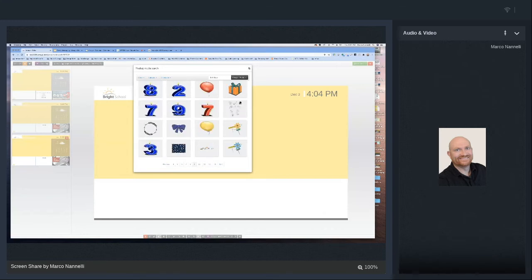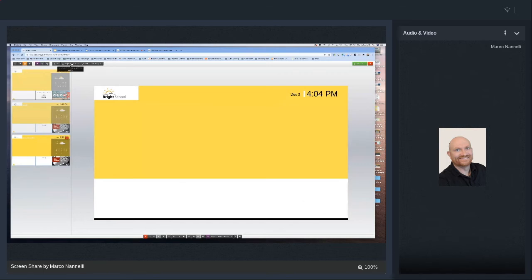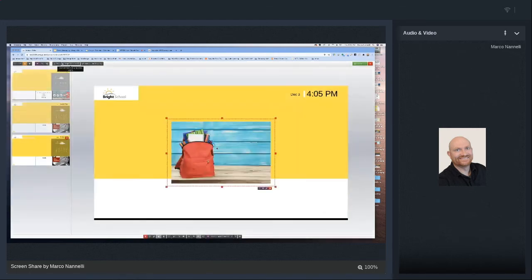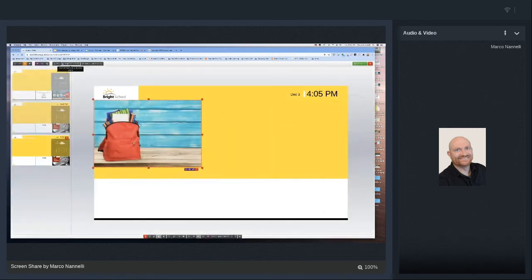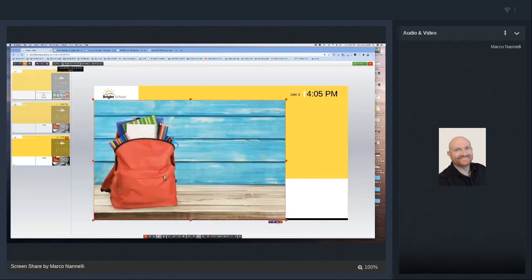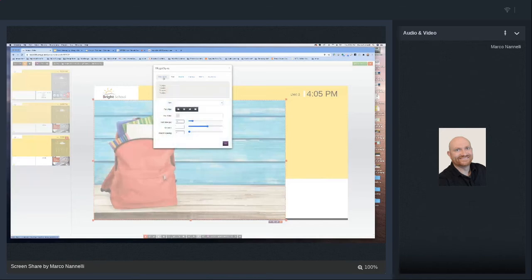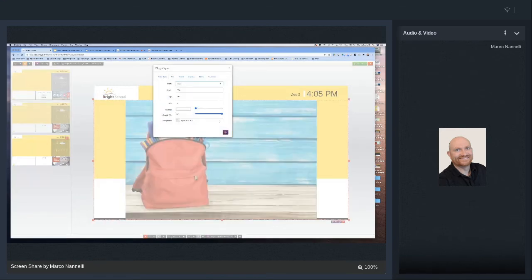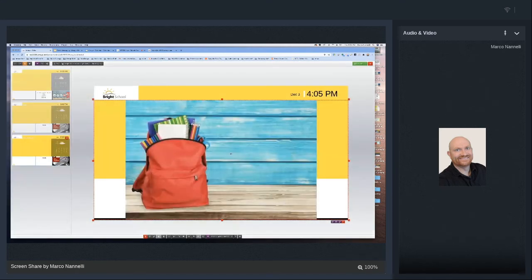For this instance, I'm just going to jump back out, and we're just going to grab this backpack school image and kind of develop our own single page content driven piece here. So here we have this backpack image. I'm going to place it in, and then we can scale it. I want it the full width. So what I'm going to do is make this 1920 and hit OK. And that image is now proportionally inside it.